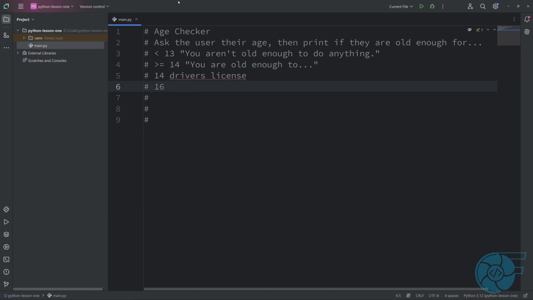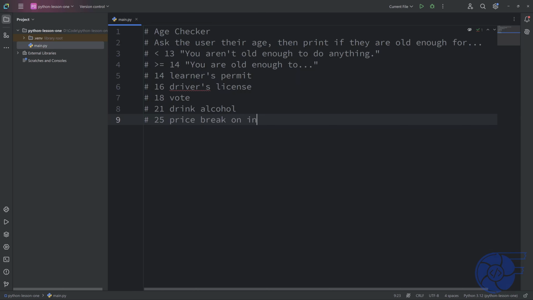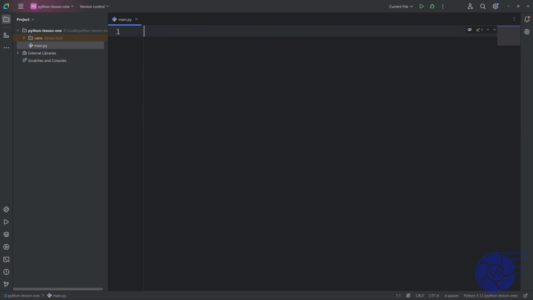For age 14, it'll be a learner's permit. Age 16 or older, it'll be the driver's license. Then if it's 18, they're old enough to vote. If it's 21, it'll be drink alcohol. And 25, they get a price break on insurance. You don't have to do the whole list.